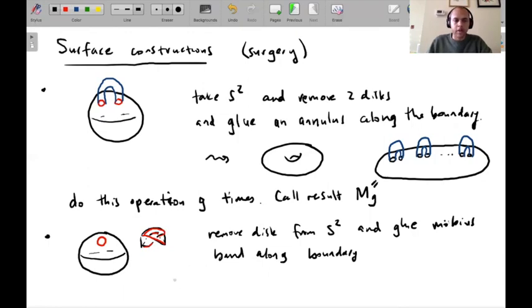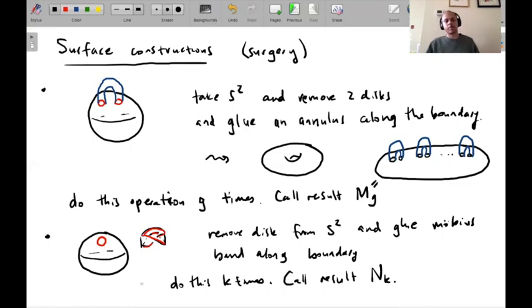And as before, we can do this k times, and we'll call the result n sub k. It's a little bit harder to picture how this looks after you glue in the Mobius band. Okay.